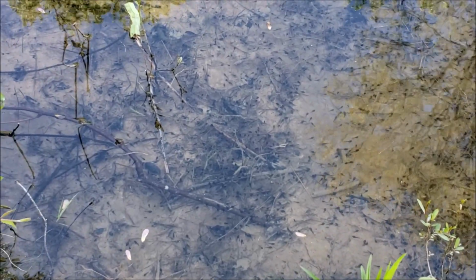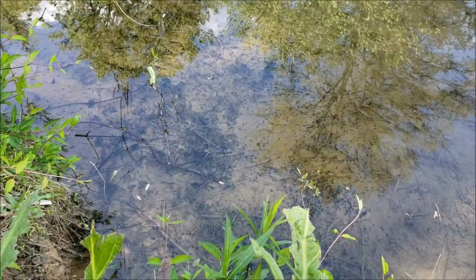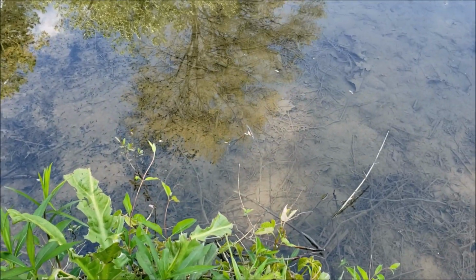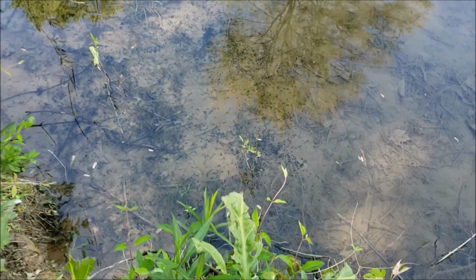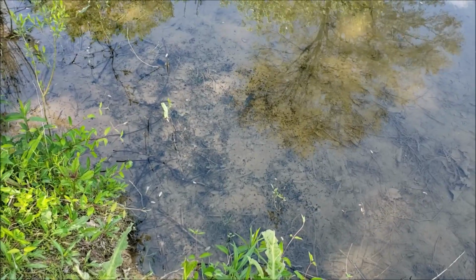This actually isn't very many at all compared to what it's going to be like as the springtime wears on, but this is the first bit of tadpoles I've seen so far this year. I've collected them up in the past and taken them home to see whether or not they would survive in my tanks for very long and see if I could get them to develop into a frog. And so far in my fish tanks, they get gobbled up so fast your head will spin.